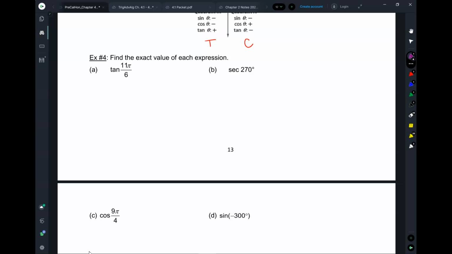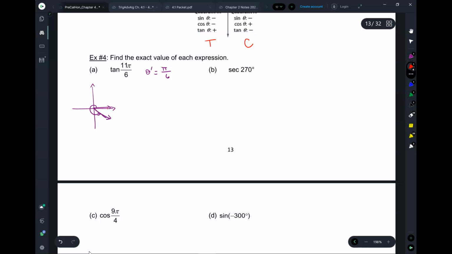So first of all, let's find the reference angle. How much is theta prime? Pi over 6. Okay, now, I need to find the tangent of pi over 6, right? So let's draw it first. You can sort of do two things at the same time. 11 pi over 6 is where? Fourth quadrant here, and that's the smaller angle, right?